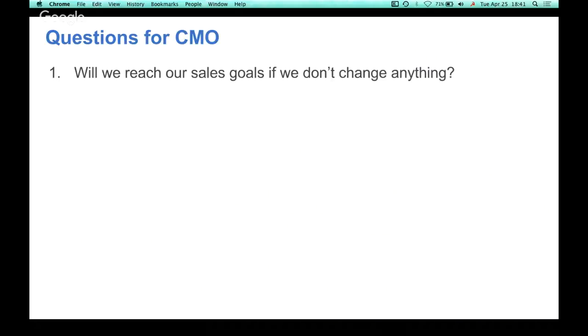So if we leave the same numbers as our big goals, or if you maintain the same expense distribution among the channels, if you won't try some other retargeting channels, for example. So will we reach our sales goals?